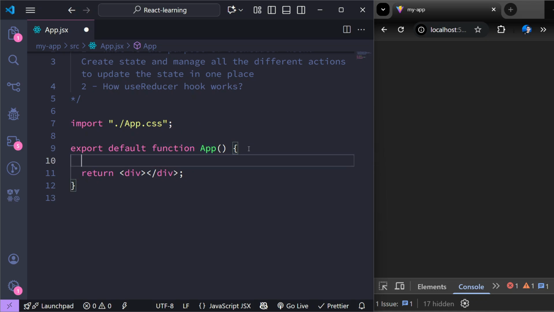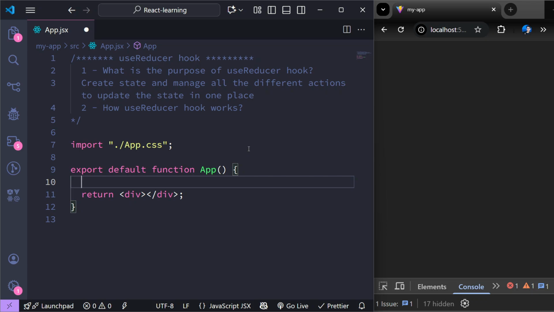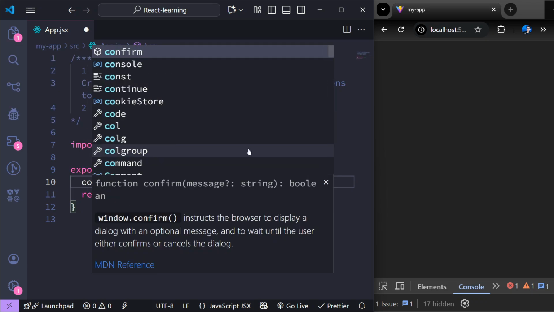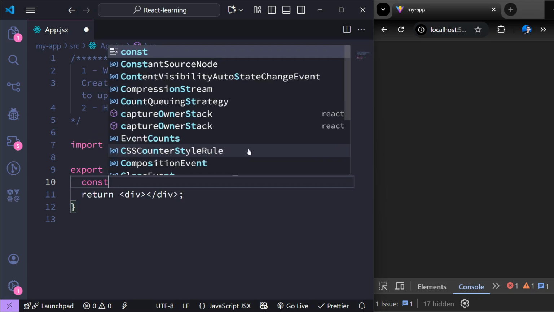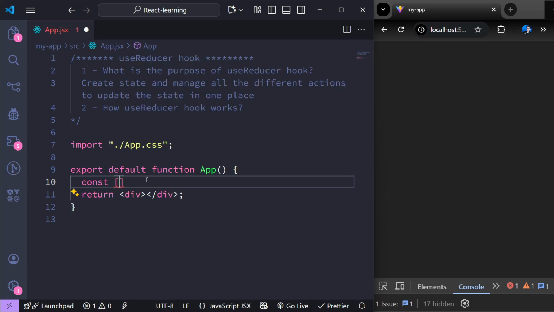Here, when we use the hook useReducer, it will return an array with two values. The first value of the array is a state variable, and I will name it todo, and the second value of the array is the dispatch function to send an action to the reducer function.